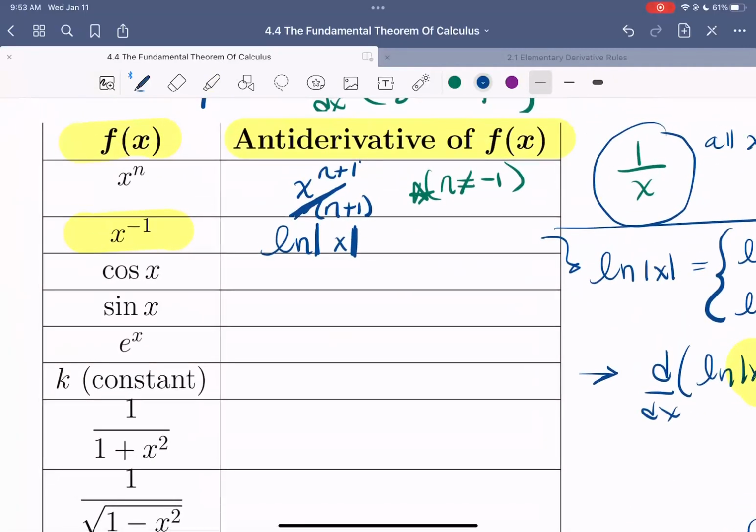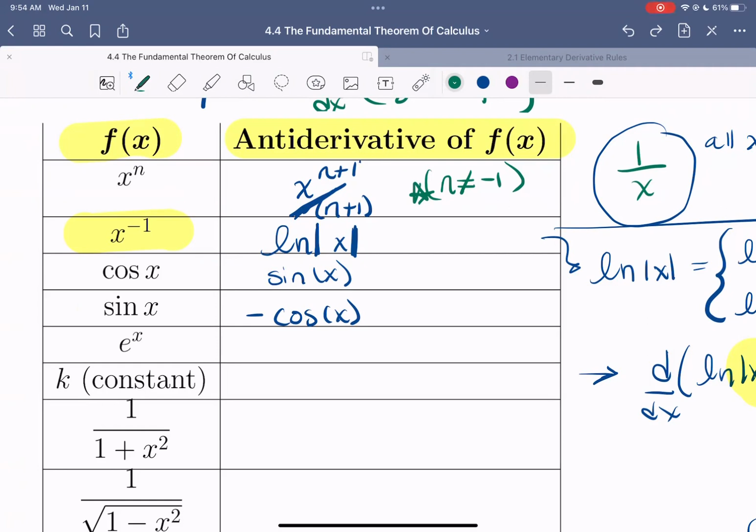So we saw in example 2 that sine of x is an antiderivative of cosine, because the derivative of sine is cosine. And then we see that the antiderivative of positive sine is negative cosine of x, because the derivative of cosine is negative sine. So if we want to find an antiderivative for positive sine, we need to negate that cosine.